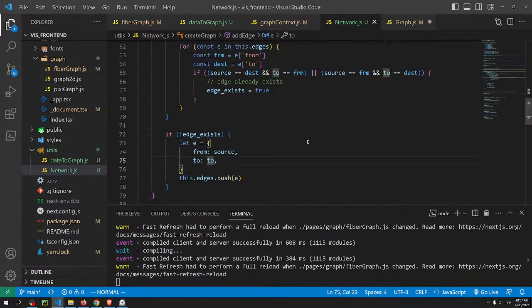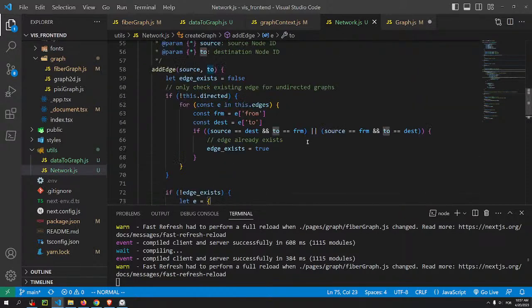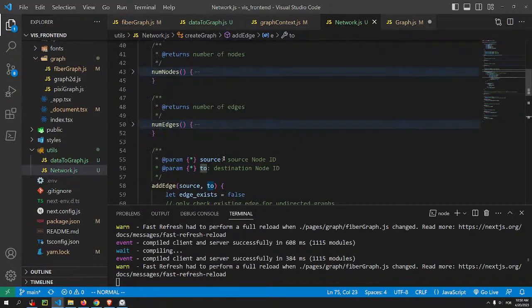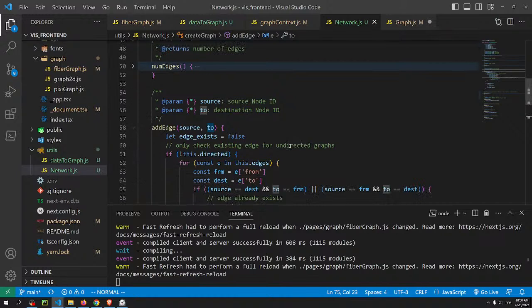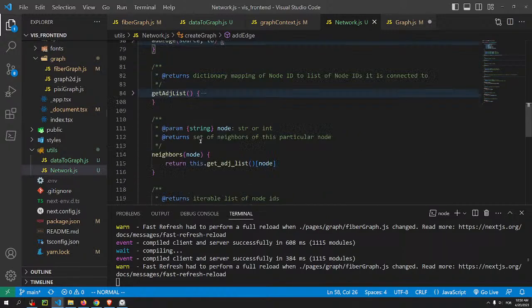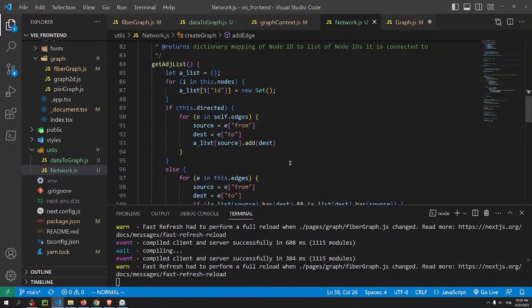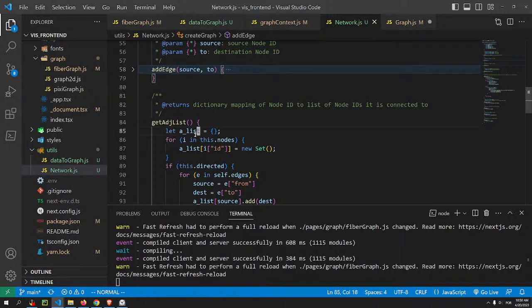So maybe could I put something? Yeah, I think I'm not gonna be able to put something on the edge that is related to the neighbors. I think there are only the two different ways. Yeah, let's try to think about a way that would encapsulate both approaches at the same time. So I think understanding this function here is the key.